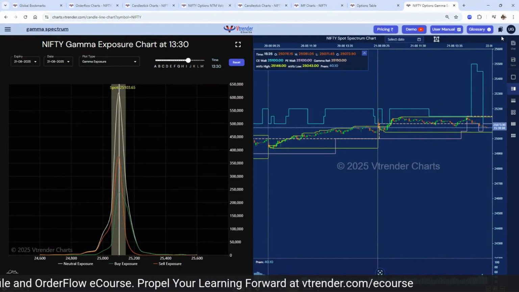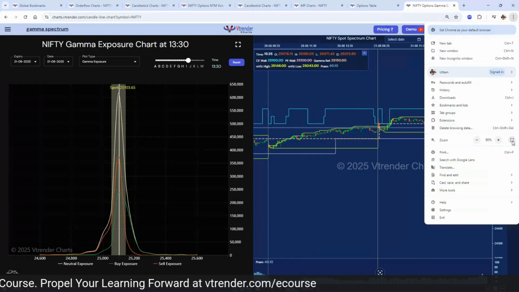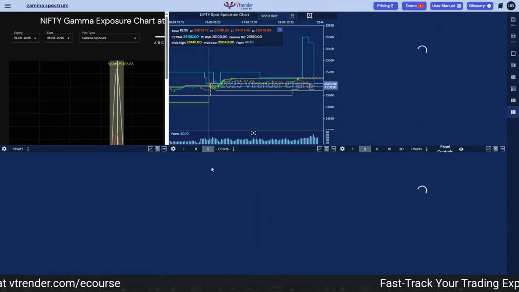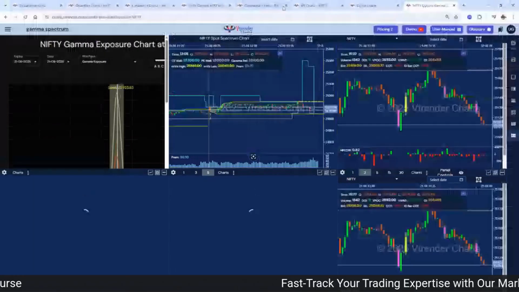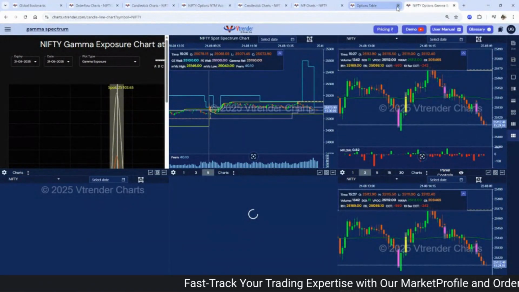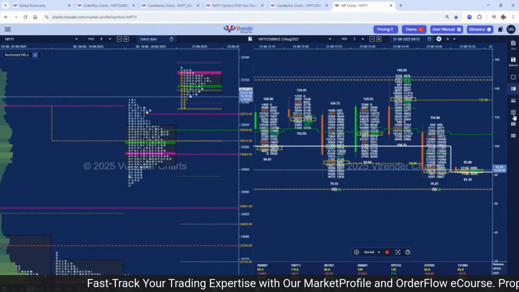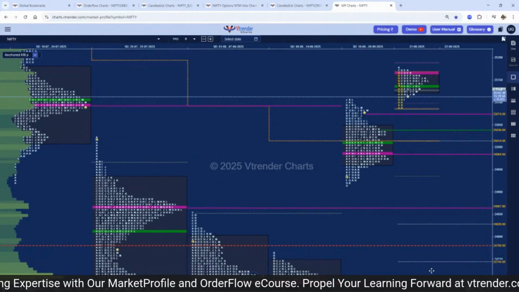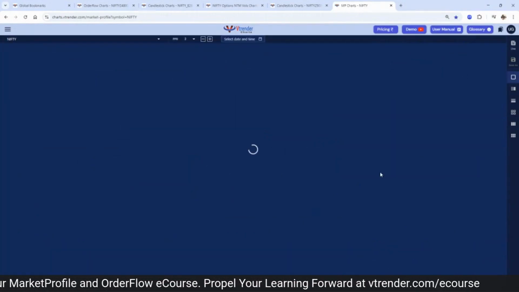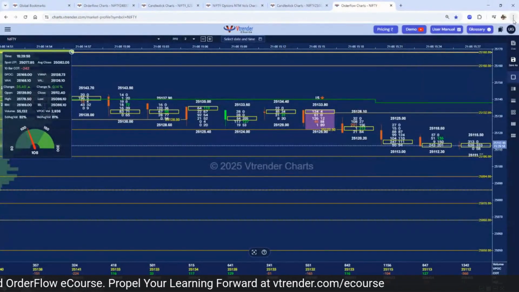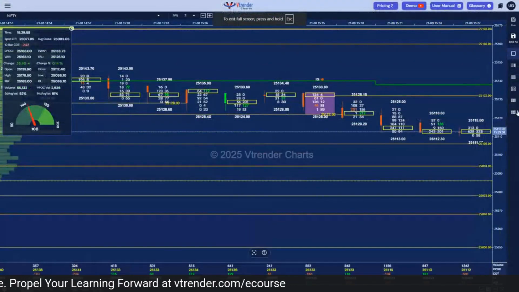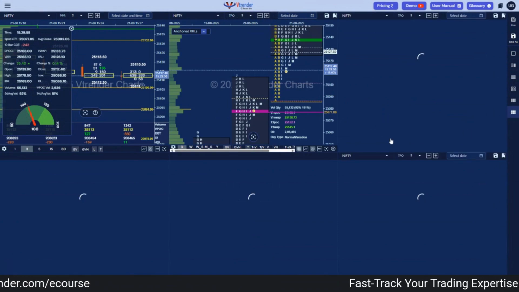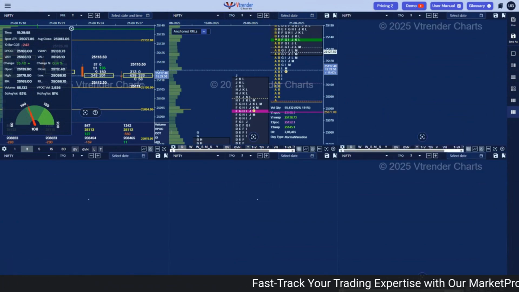So coming now to the last part, which is the 6-window mode. How will the 6-window mode help, and what do we do in the 6-window mode? I'll just take up a new chart for this. In the 6-window mode, you click on the 6-window mode. Yes, definitely you will need to have a bigger size monitor for that.